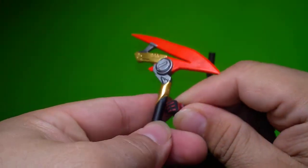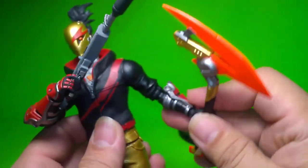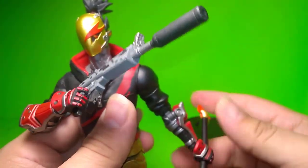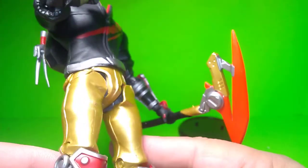And this hand is very hard right now, which is scary because you do not want to break it. Let me see if I can get it in real quick. I'm trying to put it in, ladies and gentlemen, as you can see there. Hold on. Oof. I want to kind of loosen it. You hear that stretching? Scary, but when you have the experience for many years, you kind of learn how to deal with it. So there he goes. That's what he looks like with his pitchfork in his hand.